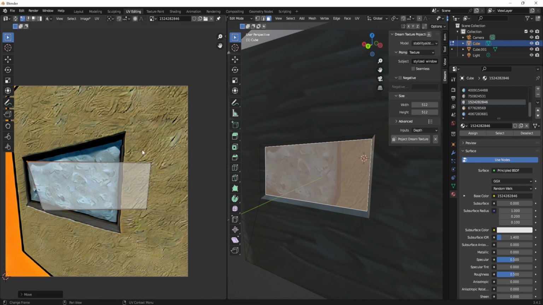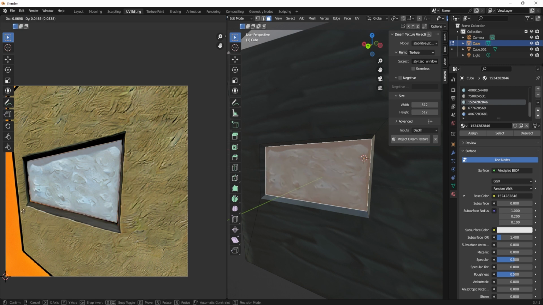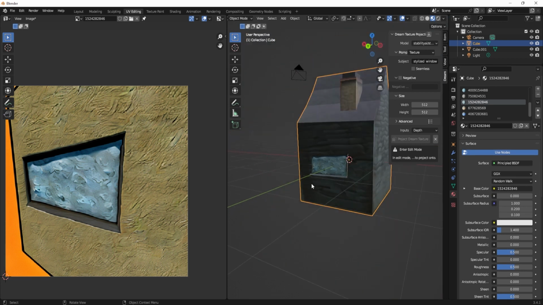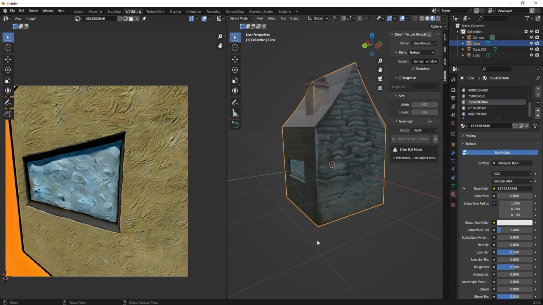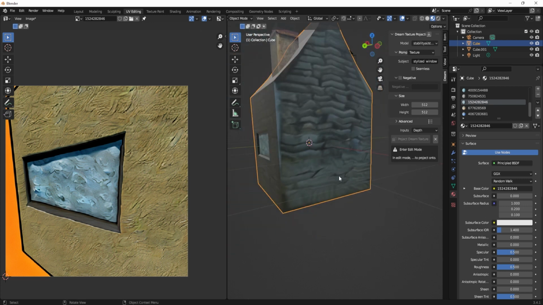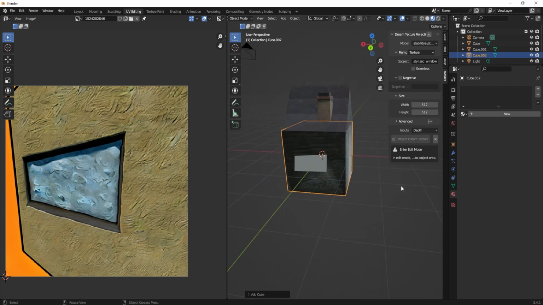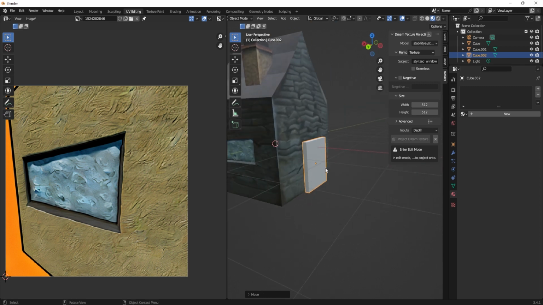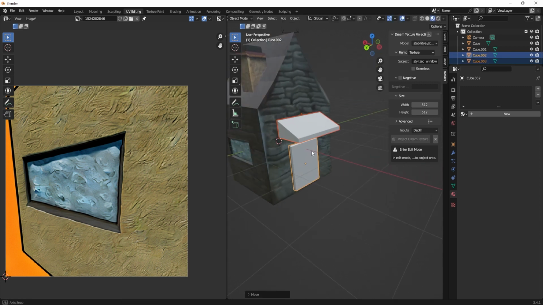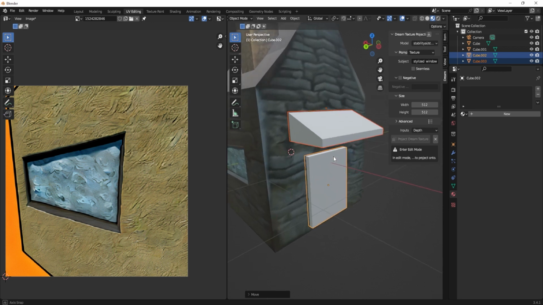Then I'm going to simply readjust this window like so, and get this sort of a result. So it's looking quite nice. It's not a perfect solution, but it's going to give us some interesting results for sure. I'm going to quickly create a door, and I might as well create a roof on the top as well. And I'm just going to position them like so. Going to make sure that everything is visible, nothing is overlaid.